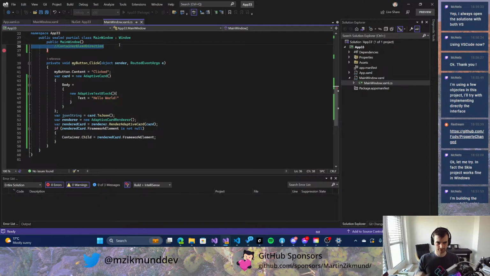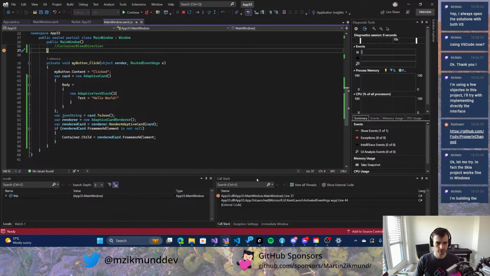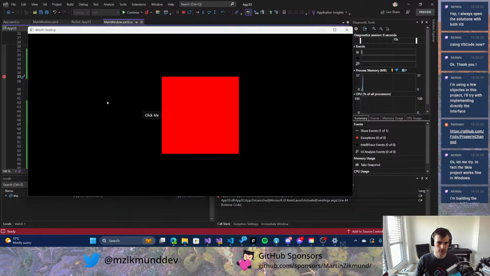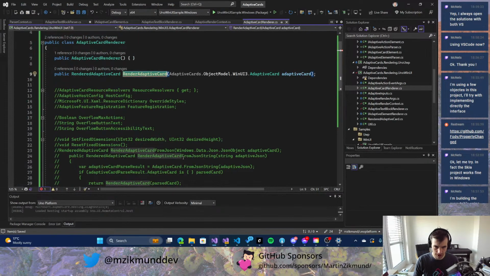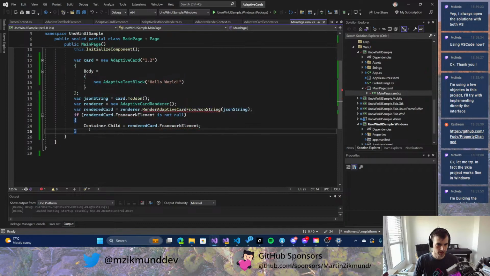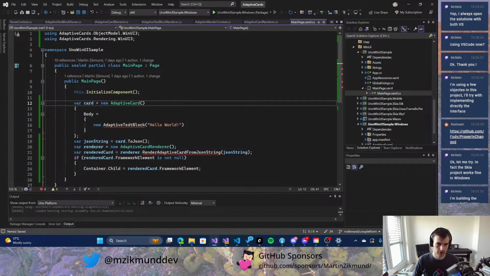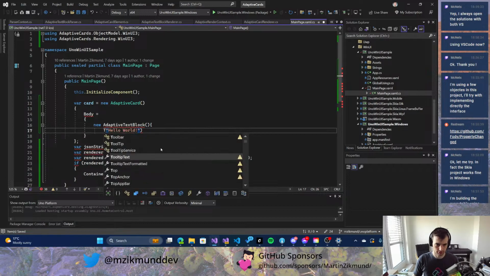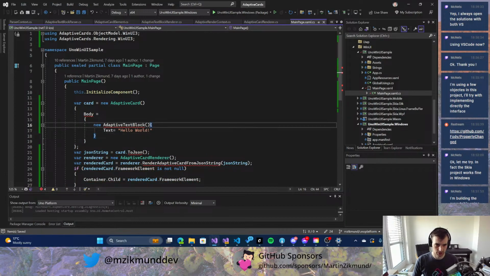So let's see. Okay. Click me and hello world. So this is an even simpler code to render it. So I will go in here, and instead of using this library, I will use our object model library instead. This one. And use this with text equal hello world. Close it. So this code should compile, and it doesn't now because we don't have many of those classes in there.